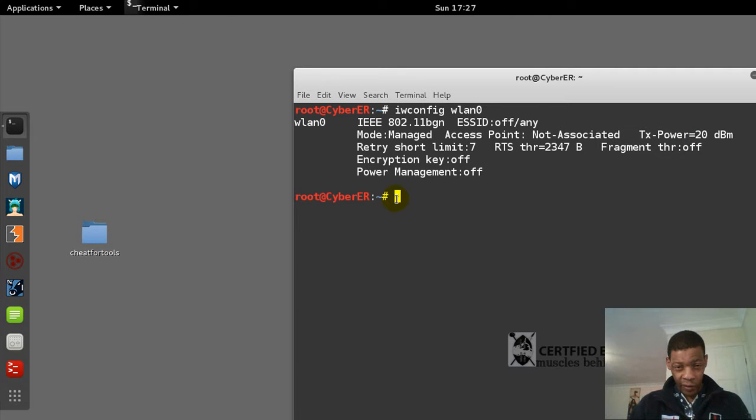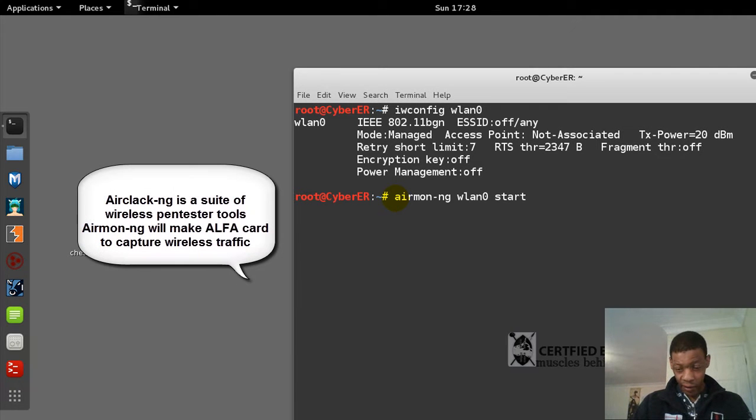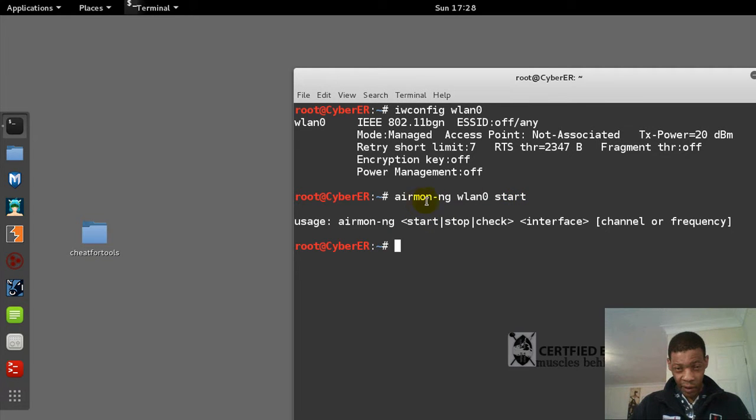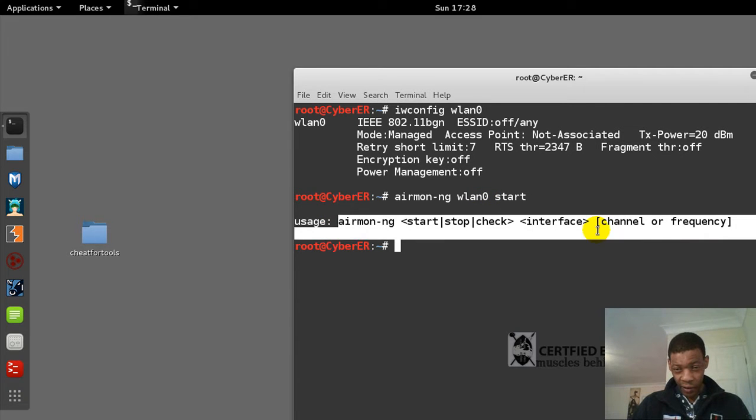So for now we'll do airmon-ng, then we'll put wlan0, then start. As you can see here, start should be airmon-ng start, then the interface. That's the syntax here.